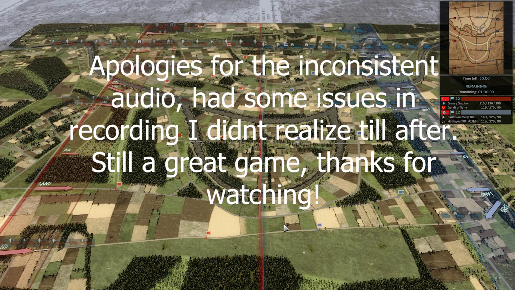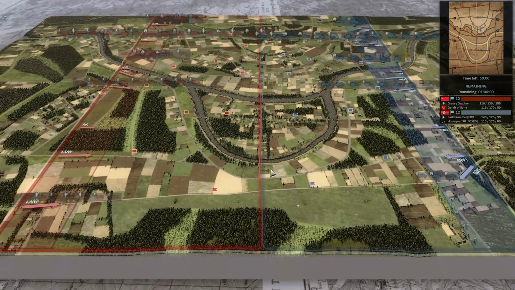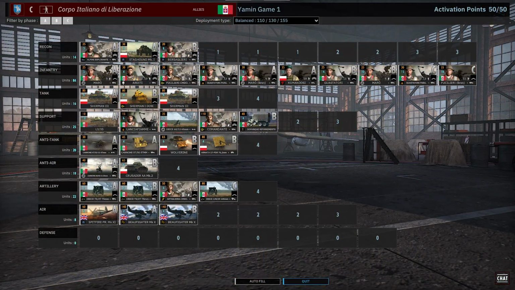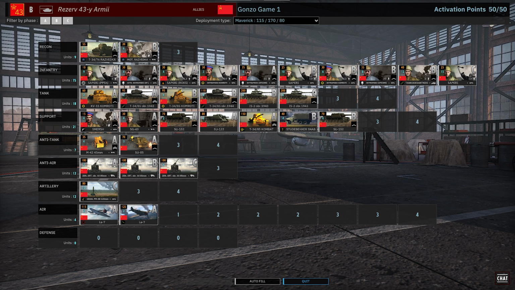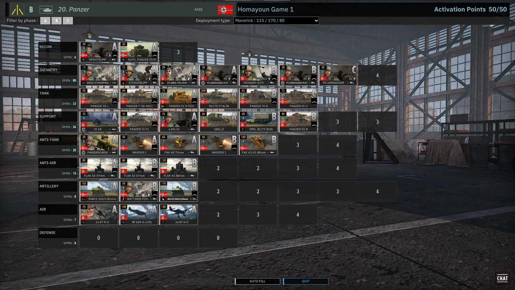The duo returns. In this video, we have for you game one of a best of three between two teams, Gonzo and Yamin, and Farad Rommel and Humayun, in the grand final of Badger Jelly's 2v2 tournament. Today they are playing on Owaba, and on our left in the red team we have Grassi Grabber and Geralt of Syria, which is Yaman and Gonzo, playing with Corpo Italiano de Liberazione and Reserve 43rd Army. And then on the Axis side we have Farad Rommel playing Festung Dunkerque and Humayun playing with the 20th Panzer.